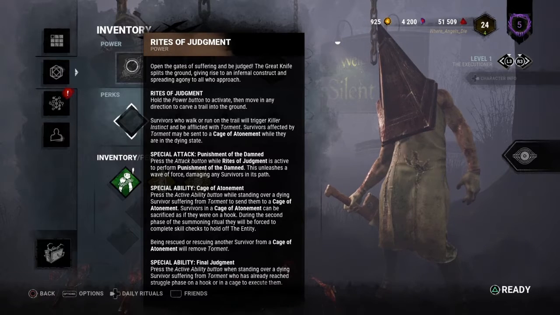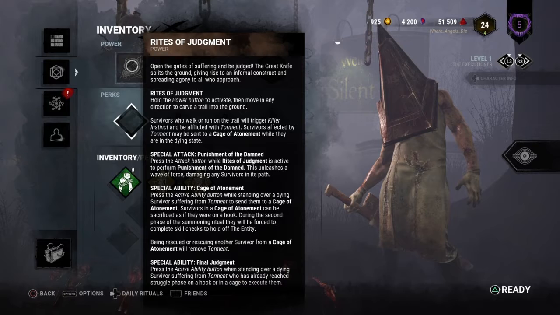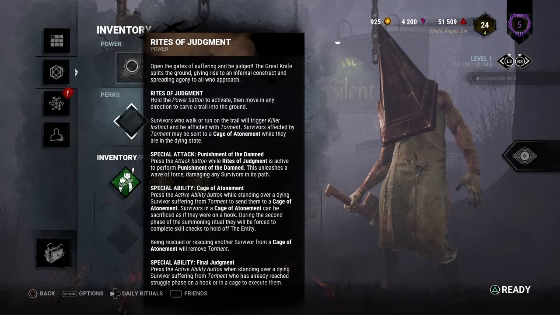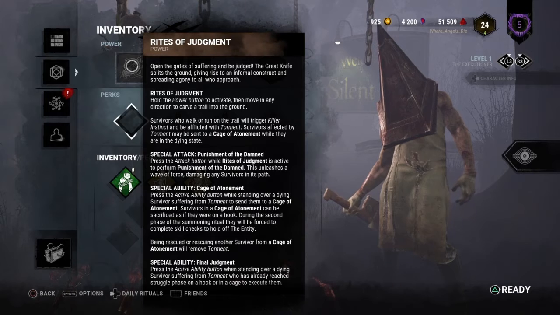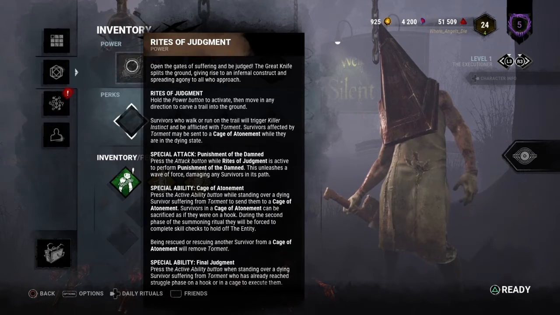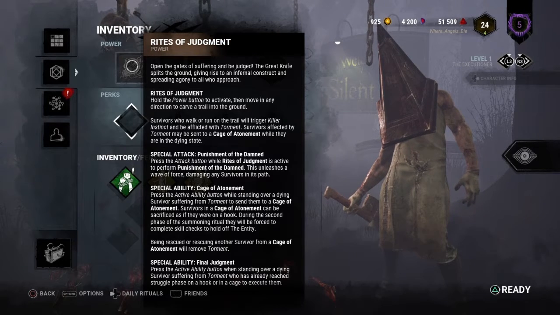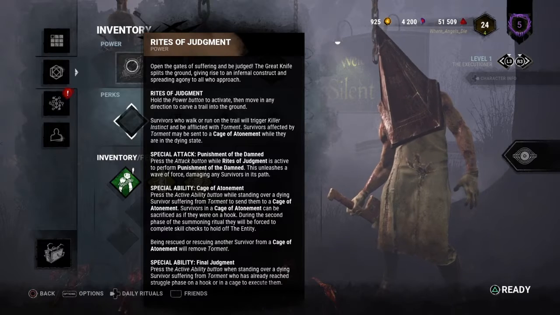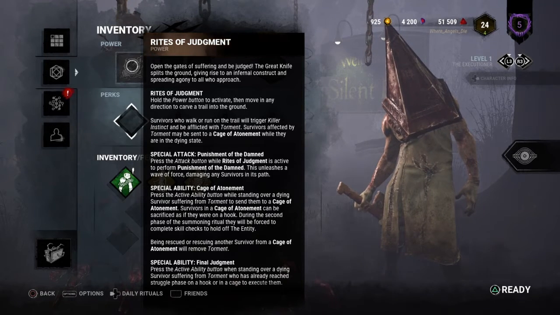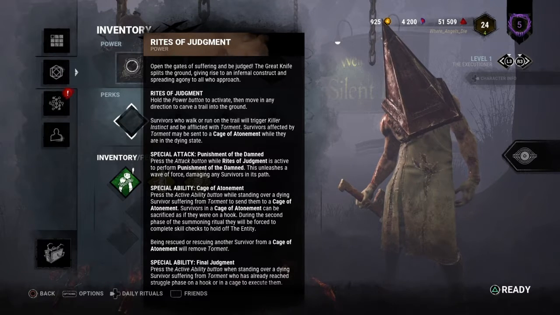keep a chase going really effectively, kind of like how I like using Surge a lot. This is a similar idea where if you have a survivor that's tormented, and you down them and you know there's someone else nearby, you can send them to the Cage of Atonement, and they will just automatically take a hook stage, and you'll be able to chase somebody right away instead of having to pick them up and take them to the hook.